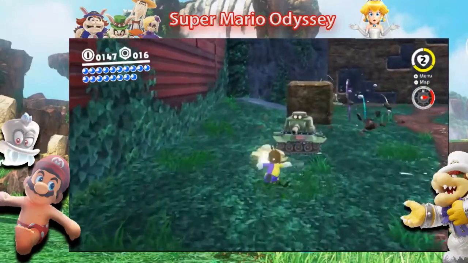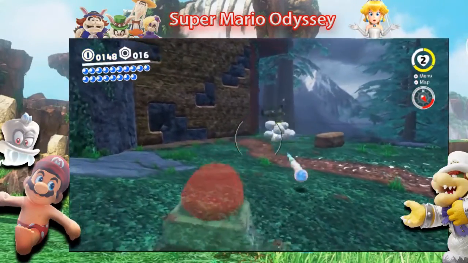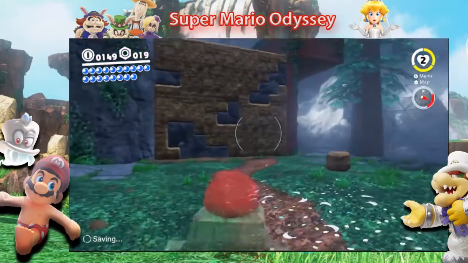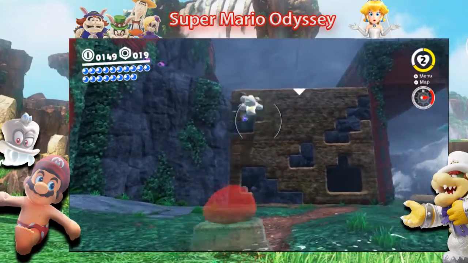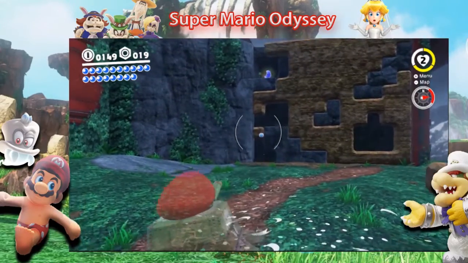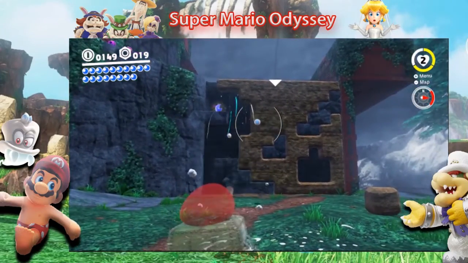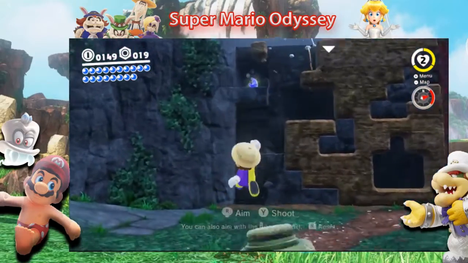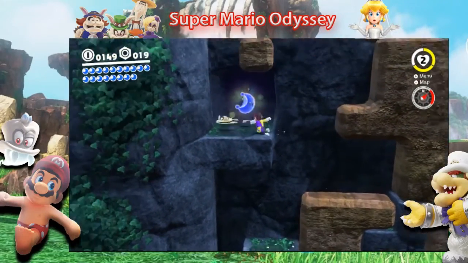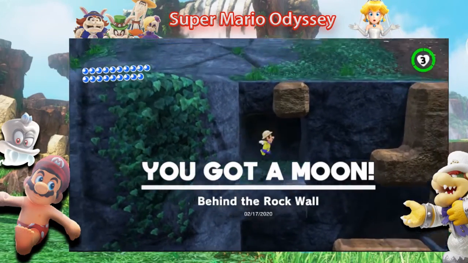Alright, so now we got a few more takes. Take a shot. You will fail. Alright. So start blasting this. We uncover a power moon. You're going to get that power moon. I think that should be good enough for a path. Yeah, behind the rock wall! Excuse me.